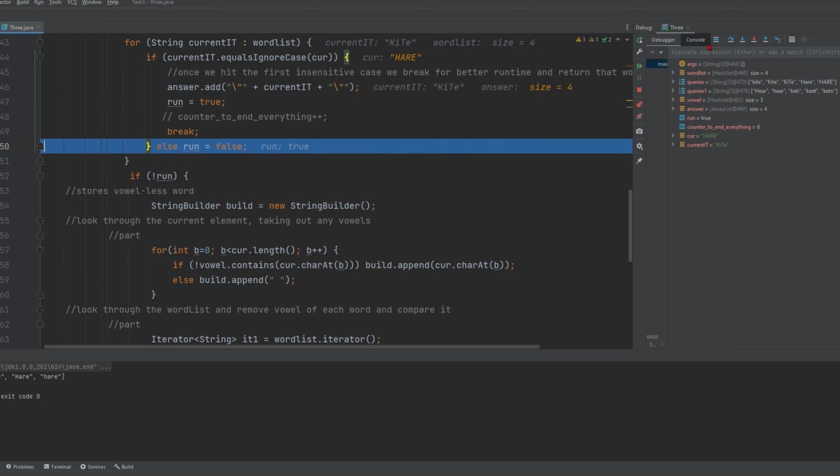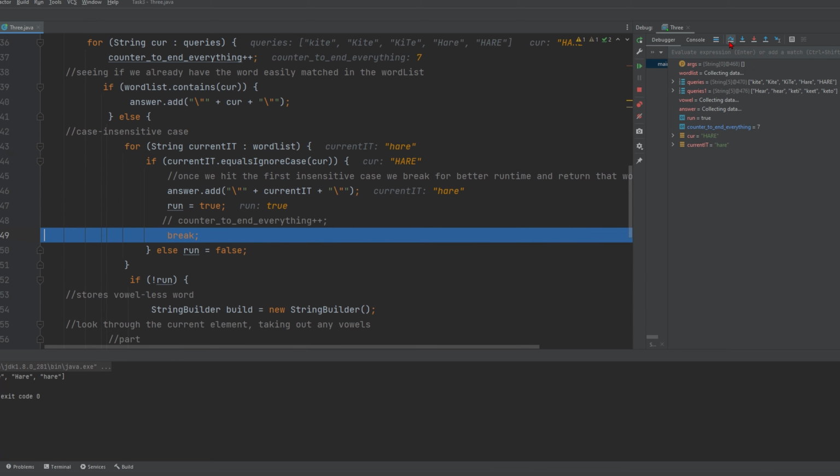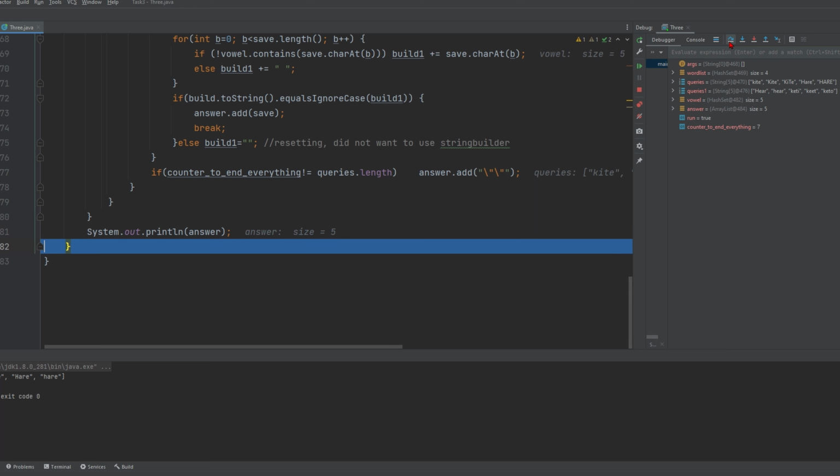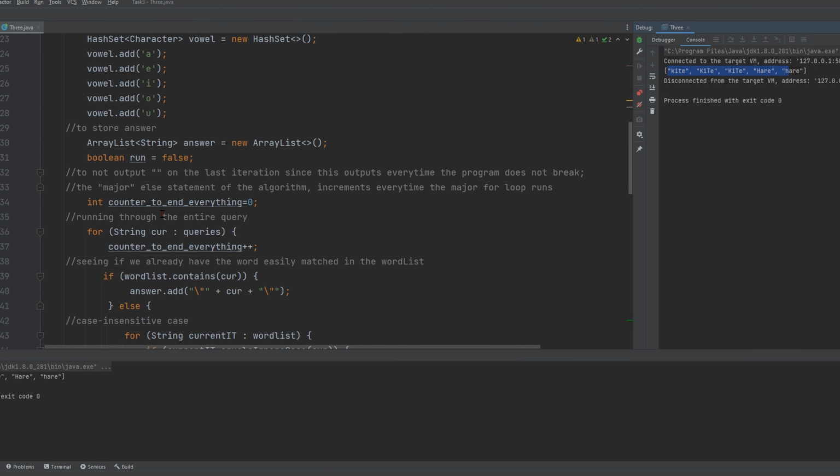We have our else statement. Let's see if this falls in here. Nope, it doesn't fall in there, so we would just keep going back up, and then we're just going to print, because that is going to be it for that. So that is how it would print for this one. That's the output for our specific input.